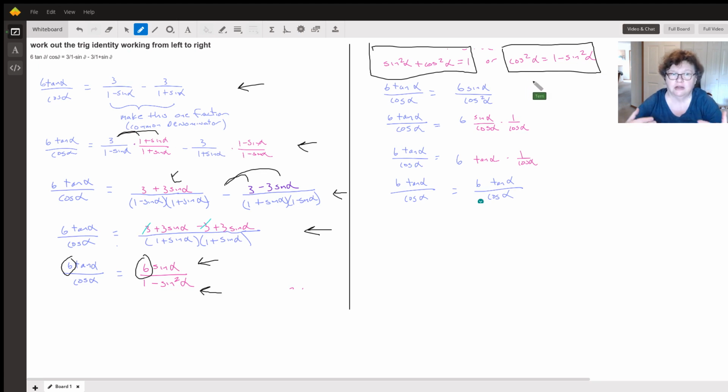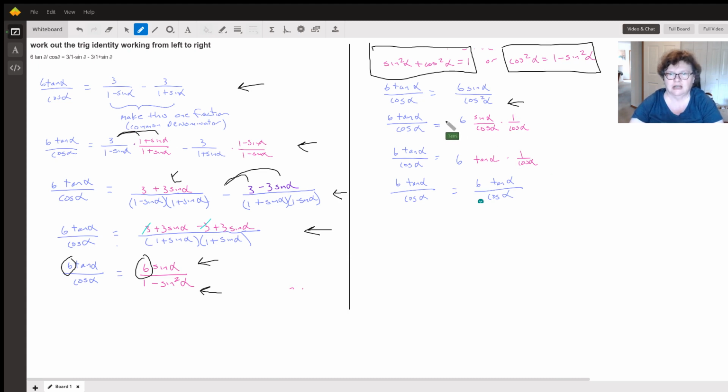Now, if I was you and I was doing this, I would write down all 3 ways of doing this Pythagorean identity, so you don't have to do the algebra every time. I've given you 2. The third one would be sine squared alpha equals 1 minus cosine squared alpha. Okay, so those are the identities. And now I'm going to replace 1 minus sine squared theta with cosine squared alpha. Sorry, I don't know why I changed the theta on you there.